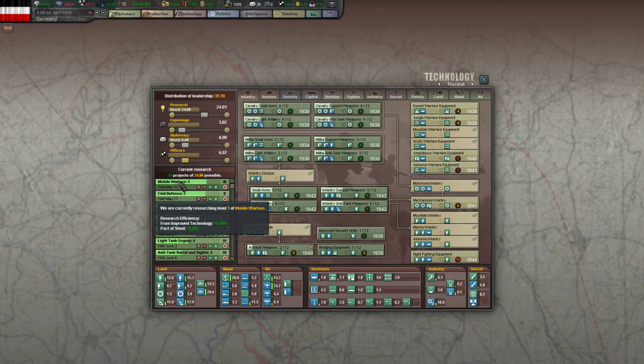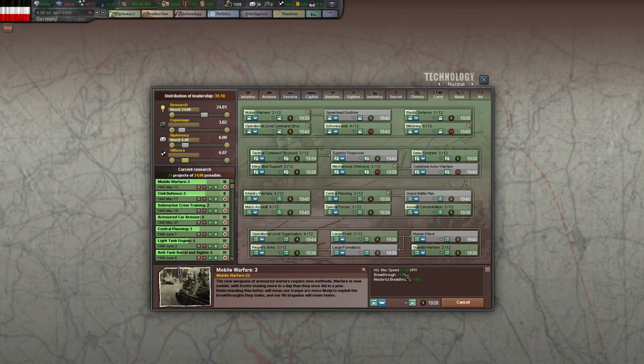Mobile warfare, what does it do again? Breakthrough plus 15%, masterful breakthrough plus 6%. Gets some bonuses on HQs. Anyway, there's no more research to be had until we actually charge in.